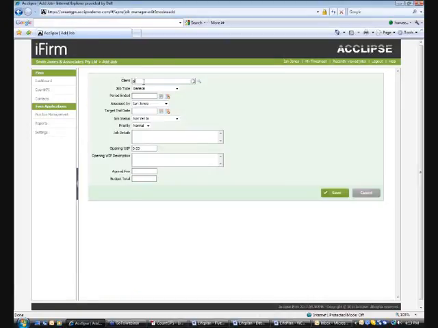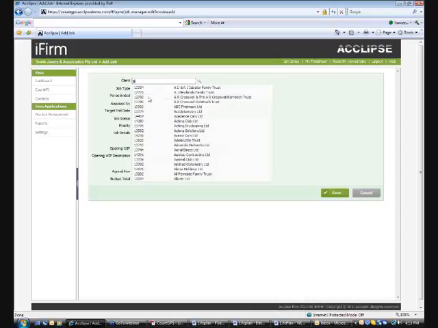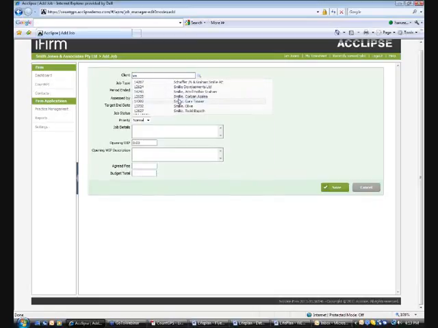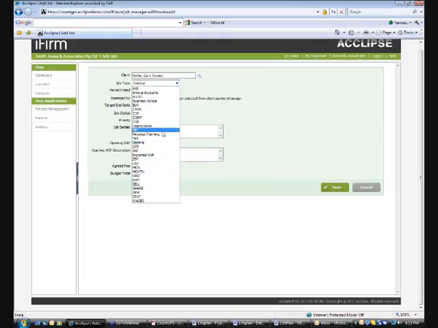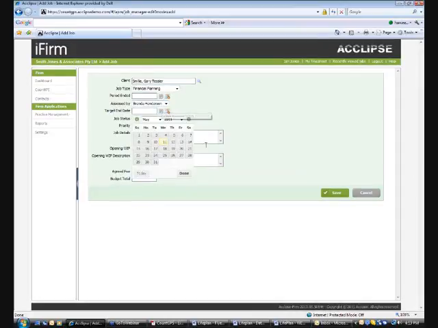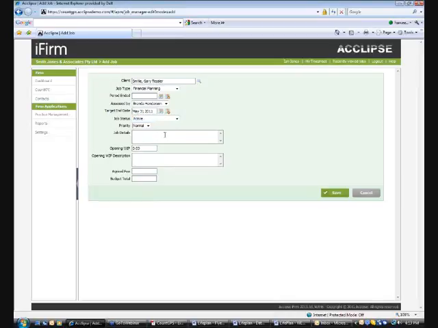select the client, so I'll just select a client here. I'm just trying to find an individual client, see if there's a John Smith here. Gary Smiley, okay. And job. So we've set up financial planning jobs, we've set up shares, we've set up all sorts of various things there. We can allocate that to Brenda, who's our financial planner, put a target date. We want this job done by the 1st of May, sorry, state active, and job details.